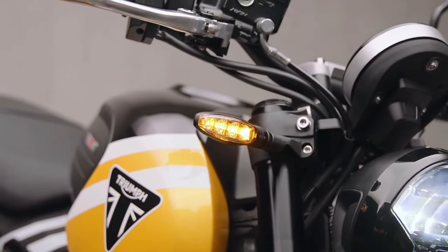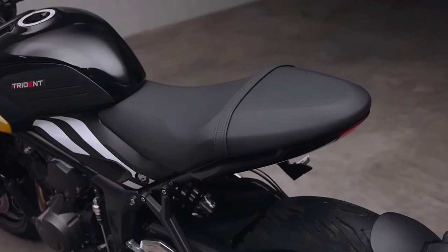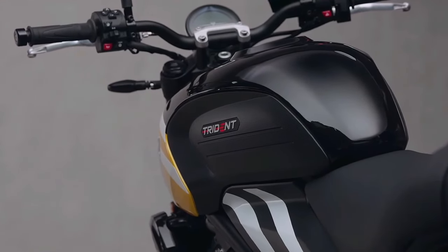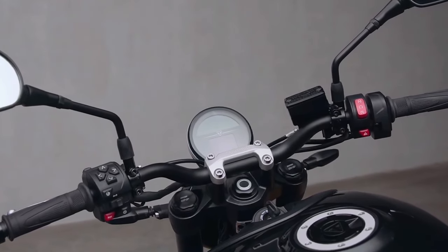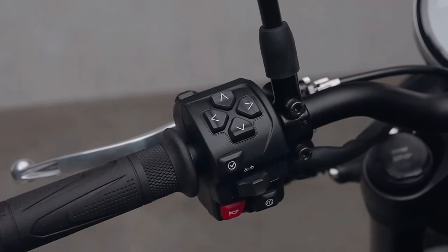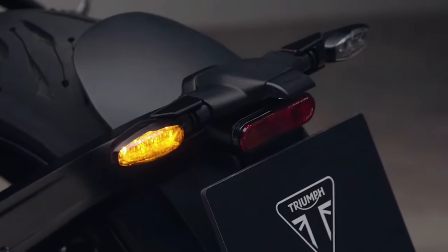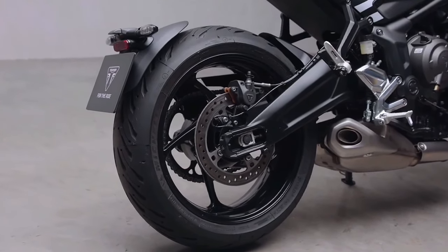The addition of a six-axis inertial measurement unit — the sort of thing that was exclusive to high-end superbikes just a few years ago — means the 2025 Trident gains lean-sensitive cornering ABS and traction control as standard. Affordable computing power also means Triumph has been able to add its Triumph Shift Assist Quick Shifter, complete with downshift blipper and cruise control, to the bike for 2025. The Bluetooth connectivity module, previously an option, has been made standard to give phone connectivity and turn-by-turn navigation on the small TFT display.